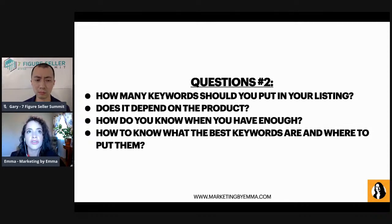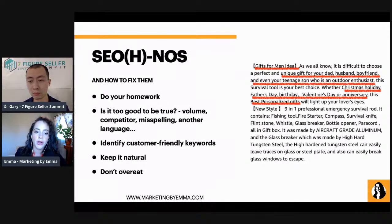Stop thinking about keywords in terms of quantity. It's really about knowing what the best keywords are. Don't be focused on saying, for example, your title should have X number of keywords or each bullet should have five keywords. Some products in more mature categories have very interesting longer-tail keywords. Longer-tail keywords — three to seven word phrases — are great because they typically include shorter-tail keywords within them. It's sort of a two-for-one deal where you still include higher-volume shorter-tail keywords while really focusing on these less competitive, more relevant long-tail ones.